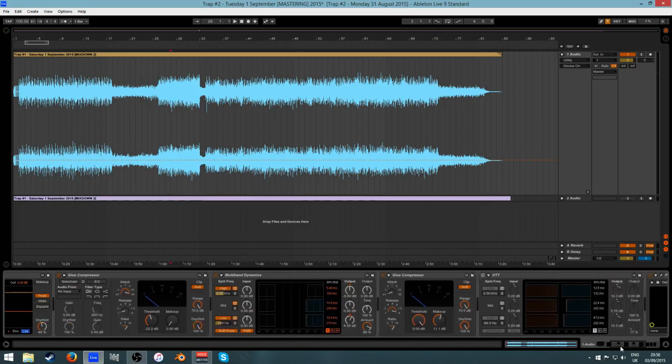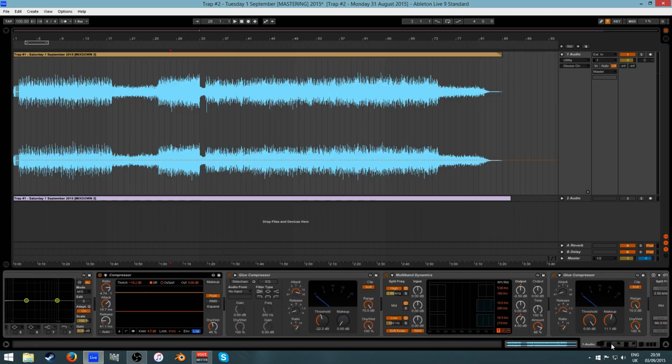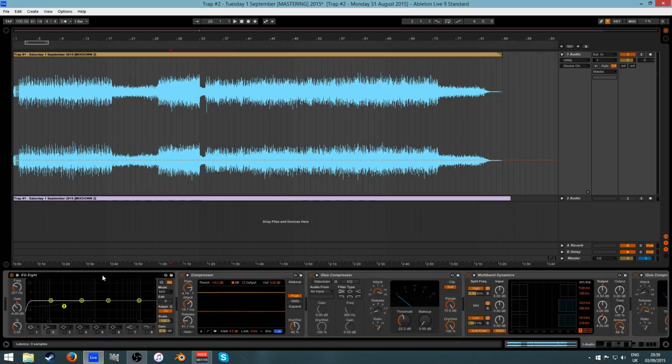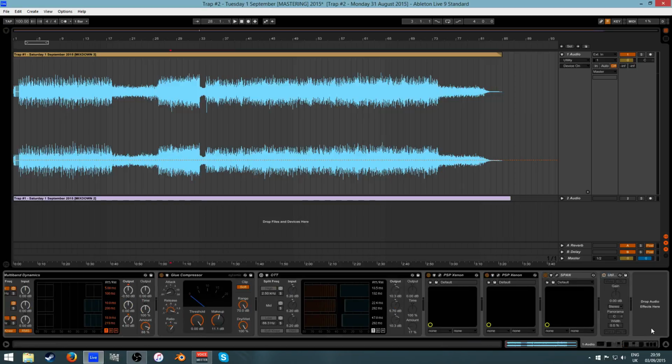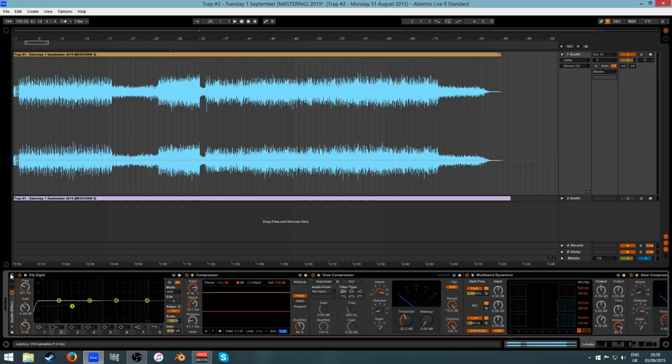So to start off with, this is my effects chain, and it's really dead simple, and there's barely anything really happening in terms of mastering, and I'm going to walk you through it. Before we get started though, I'm just going to group all this up together and disable the effects so you can hear what it sounds like raw. I'm going to play different parts of the song.